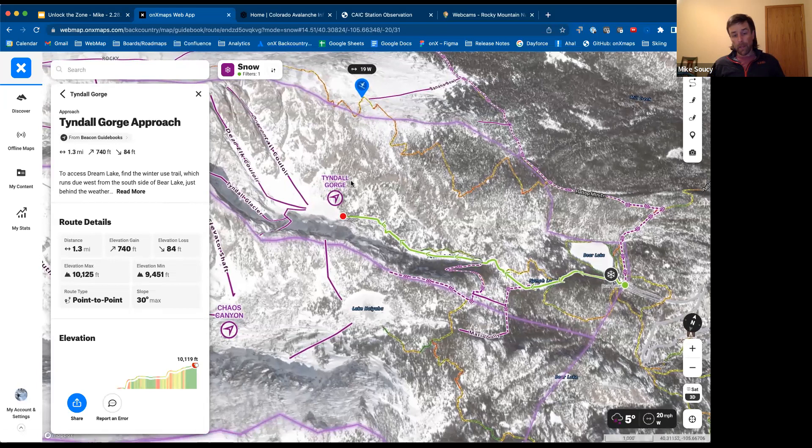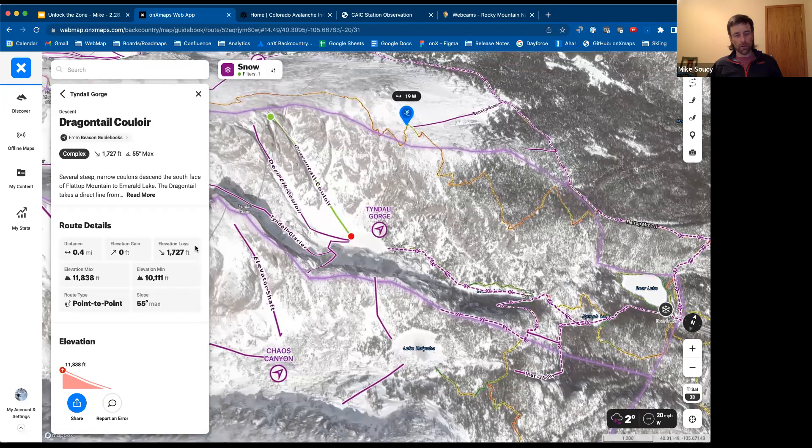So I know how long it's going to take me to get to Emerald Lake — roughly about a mile and a thousand feet of elevation gain. If you're new to the area, maybe it's going to be two hours to get from the Bear Lake parking lot to Emerald Lake, where you'll strap your skis on your back and start climbing up the couloir. From there, I can click on the couloir route and see it's a fairly short horizontal distance — only about half a mile — but we're getting up towards 2,000 feet of elevation gain from Emerald Lake there. For most folks, that's going to be somewhere around two hours to boot up that couloir.